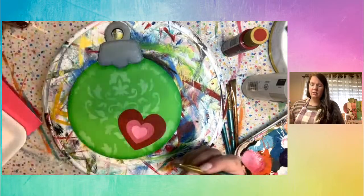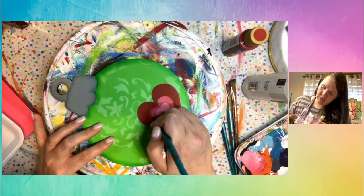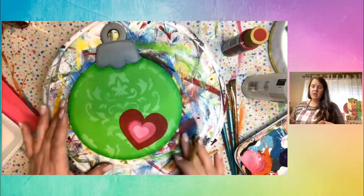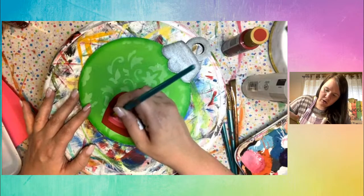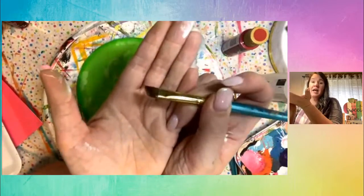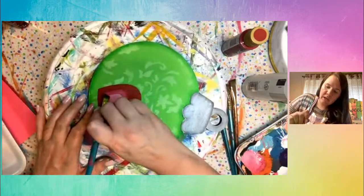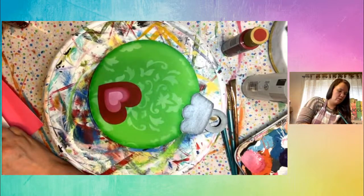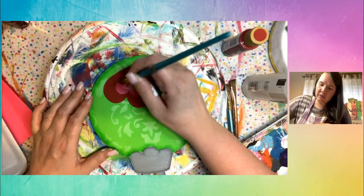Alizarin crimson. So I'm going to start on this middle heart because I want to see how intense. I'm going to use this alizarin crimson on that middle heart, and it's going to deepen the very edge. All I'm doing is just using the toe, which is the long end of my angle brush. So we've been using a flat this whole time, but I want to demonstrate how I would use an angle because it's really my preferred method. I would just side load my paint onto the toe, and that toe gets right there in those corners. That gives me a nice crisp point.